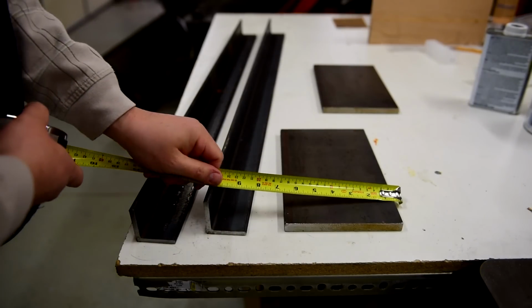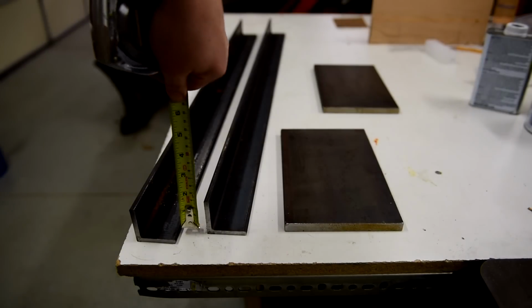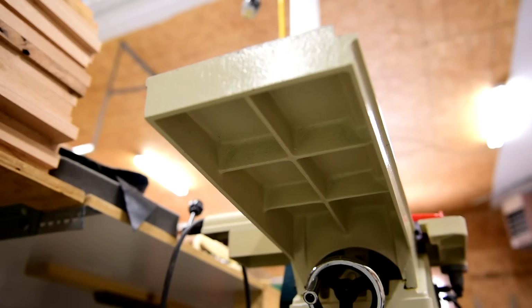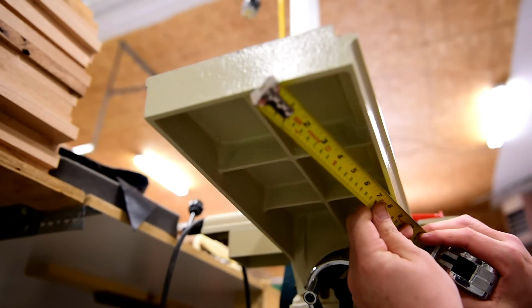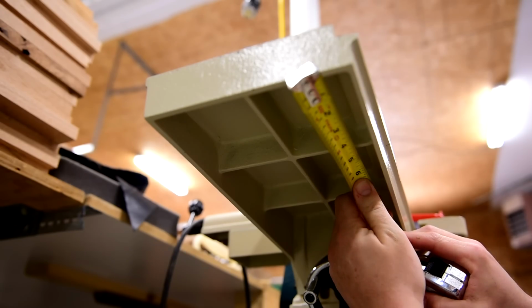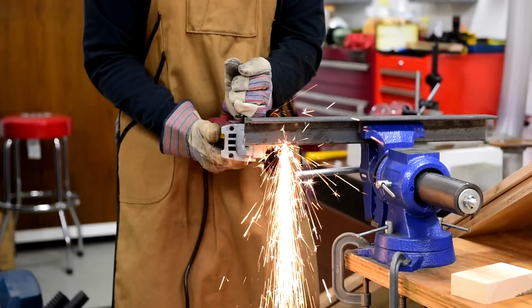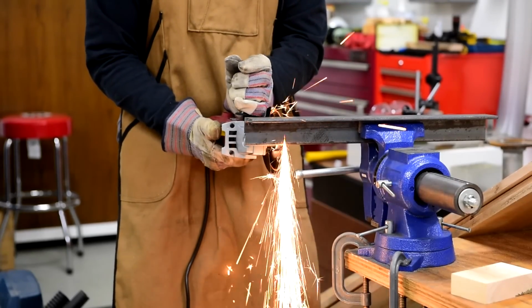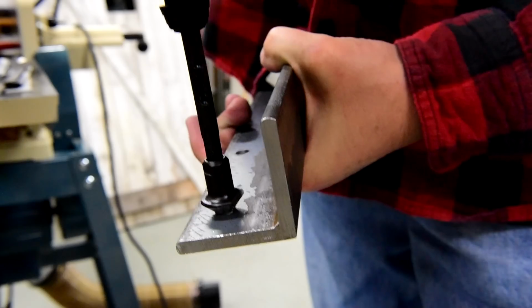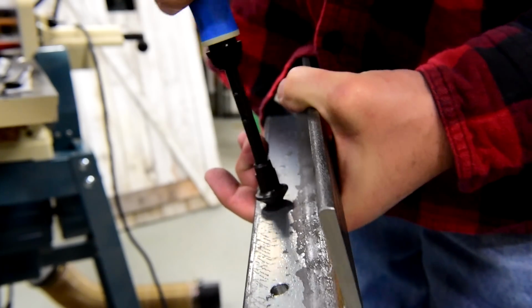The plates are 1/2 inch thick, 6 inches wide, and 10 inches long. The angle iron is 2 inch by 1/4 inch thick. The angle iron will mount to the sides of the beds, so it is important to plan the mounting holes around any support structures. The angle iron gets cut into 4 pieces, 2 for each end of the table. Then holes are drilled for mounting the brackets to the sides of the joiner beds. Filing edges and deburring holes is important for mounting accuracy.